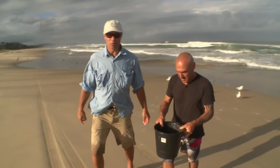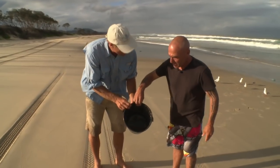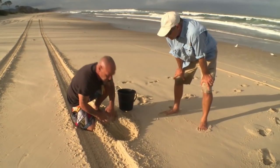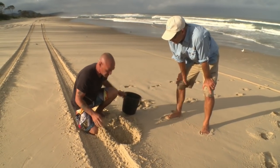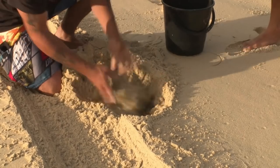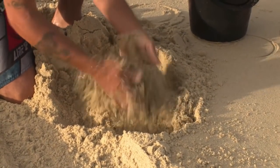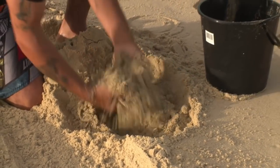Yep. Good tip for all you would-be wormers. It's best not to ever put water in there, that's right, Tone, yeah? Yeah, don't put water in there because they'll actually break themselves up like that in pieces. So what we do, we just dig a small hole. Usually on a hot day, the sand is very hot on top, so we usually go for a little bit of the cooler sand underneath. I just tip them all in the sand, let the water run away, and just get the worms and flick them around. It also takes the slime off the worm and keeps them whole, and they'll actually stay alive for about 2 or 3 days just in the sand.